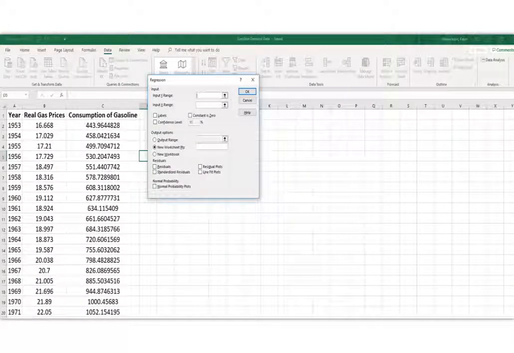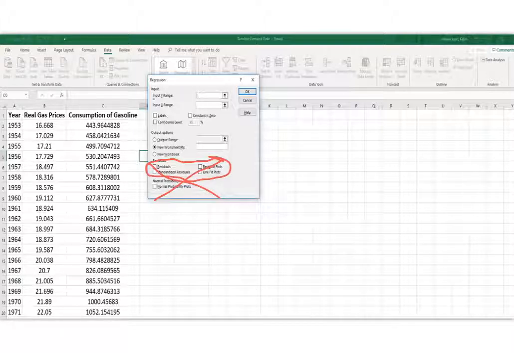Okay, so there's lots of options here. Do you want it to graph it out? Do you want it to plot it out? Those sorts of things. Most of this stuff in this class we're not going to have to worry about. If this were solely what you do for a living, you'd get used to all those different tools and all that stuff. For this class, we're not going to worry about that.